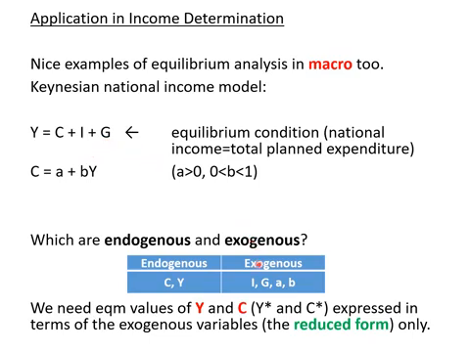All right, so we need expressions. We're going to end up with expressions for the equilibrium values of Y and C, and these are going to be expressed in terms of the exogenous variables. So in other words, we are looking at the reduced form here, as we did in our very first example, where we looked at quantity demanded and quantity supplied at the beginning of this topic.